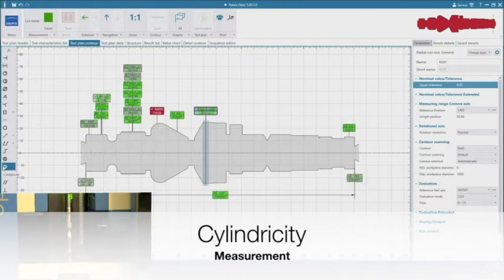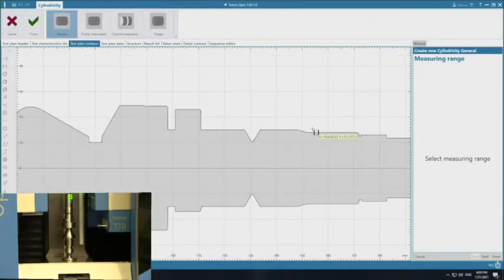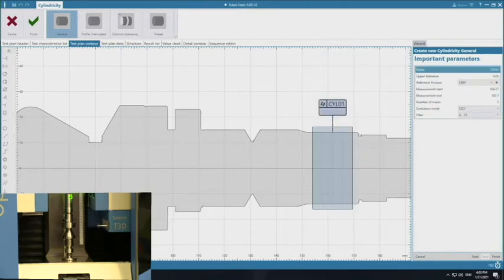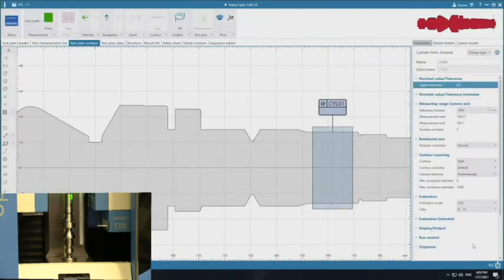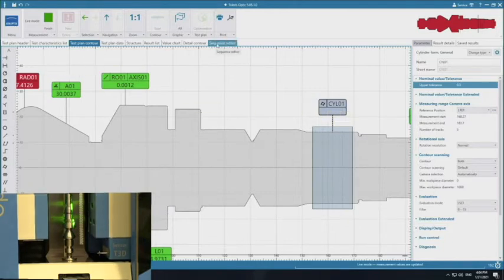And let's have a look at cylindricity too. So I want to just check how cylindrical this area is. And maybe a 0.3 tolerance on that. So it's going to do 5 traces and then join them all together in the same coordinate system and get me a view of that cylindricity.